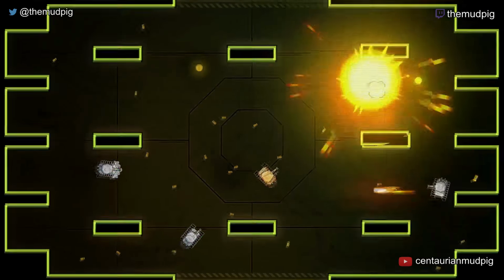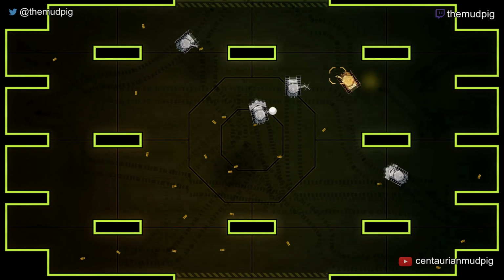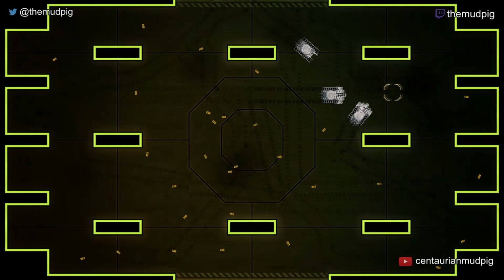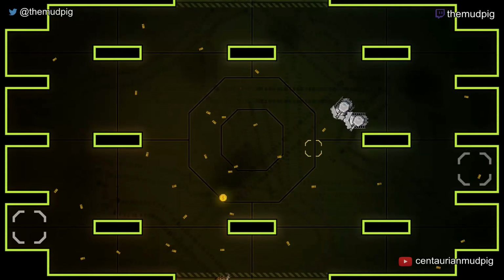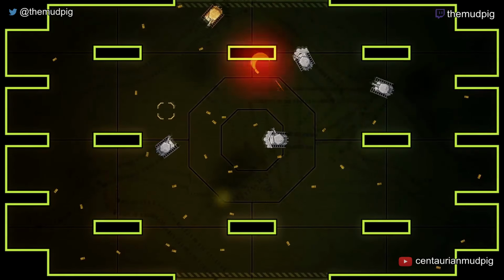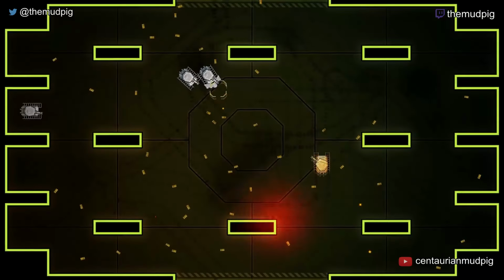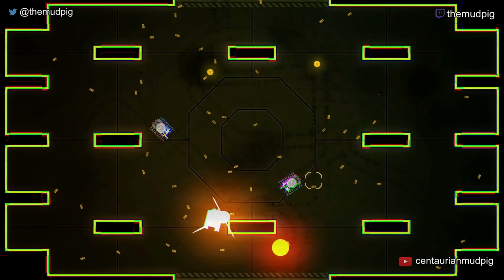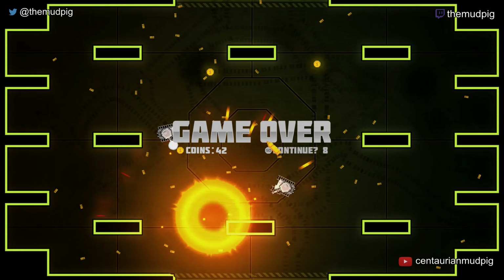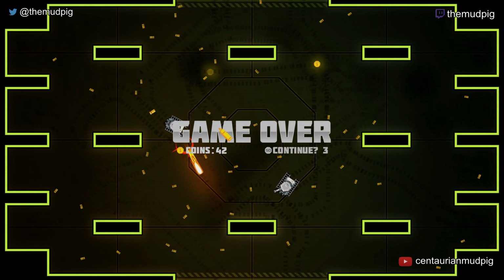Those tanks can shoot through walls. Interesting. Oh, I didn't get it. That sucks. Good job these tanks don't know how to lead targets as well. Ow! Oh, I've got coins. Why can't I use them? WASD, no.